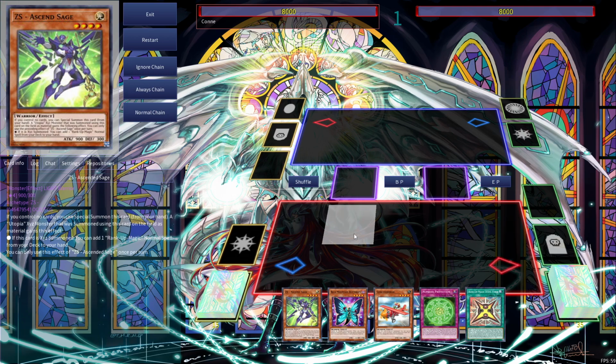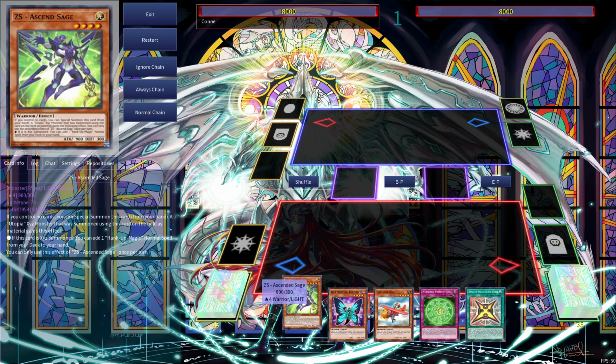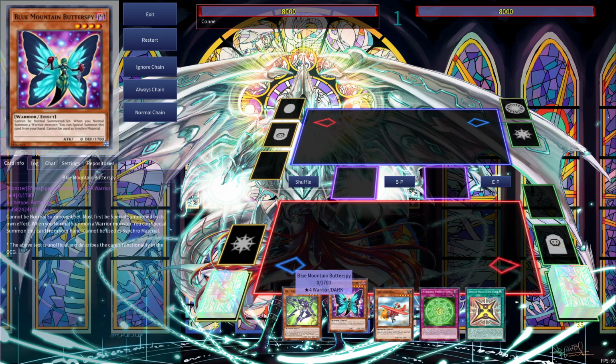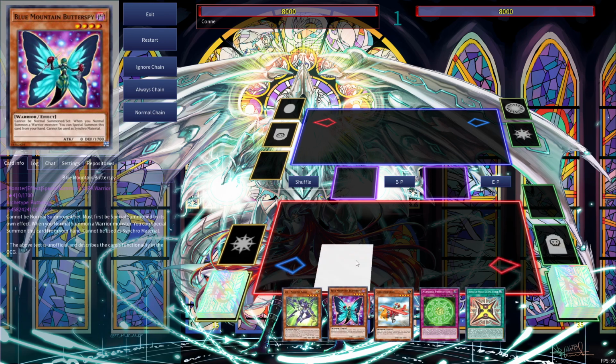And you get into your F-Zero plays? Let me think about it. Do you get into your F-Zero plays? You have 3 monsters on board. You use these two to get into Ascended Sage, special summon a monster. No, then you have to choose Ascended Sage. Nah, this is like the first board that we had. You would really need the fourth level 4 monster. So instead of Rank-Up-Magic Sexy Force, that would be a random level 4 monster. Then this would get you into your broken board without Abyss Dweller.